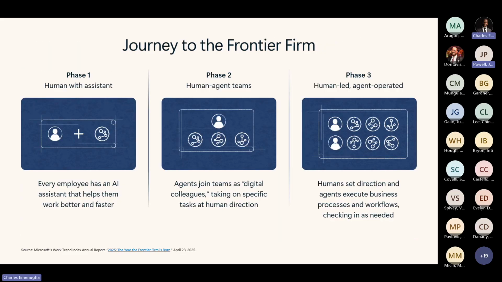Fantastic. All right, so let's just talk about Frontier. This is the only slide that talks about Frontier, I promise you. Frontier is our own way of helping organizations transform and pivot over to the AI wave as quickly as possible, especially as far as Copilot is concerned. So we're creating agents and building solutions within Copilot that can help organizations tap into a lot of the advancements that we're working on on the Copilot front.